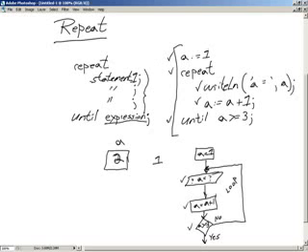Now, is 2 less than or equal to 3? Yes, it is. Less than, or excuse me, is it greater than or equal to 3? No, it's less. So we come back up here and we now print out a 2. And then we come back down here again and we increment the 2 to a 3. Now we come down and is A greater than or equal to 3? Well, it is a 3. Yes, we're going to move on out.